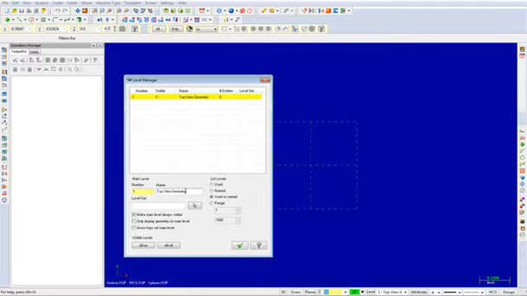Input a new level number being 2 and input a name being Right View Geometry. Now input a new level number being 3 and input a name being Right View Geometry 2.